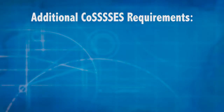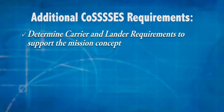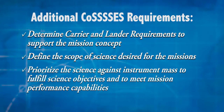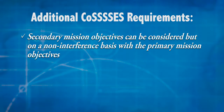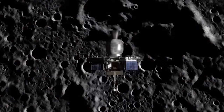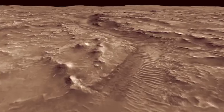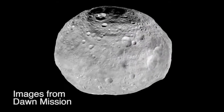Be sure to determine the carrier and lander requirements to support the mission concept. Define the scope of science desired for the missions, and prioritize that science against instrument mass to fulfill science objectives and to meet mission performance capabilities. Secondary mission objectives can also be considered, but on a non-interference basis with the primary mission objectives. Start your challenge by researching the surface exploration systems that have already conducted missions on the Moon, Venus, Mars, and even the surface of comets and asteroids.